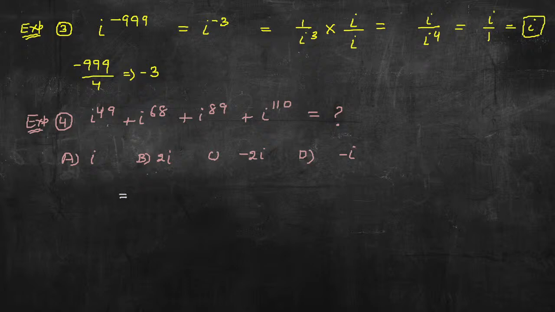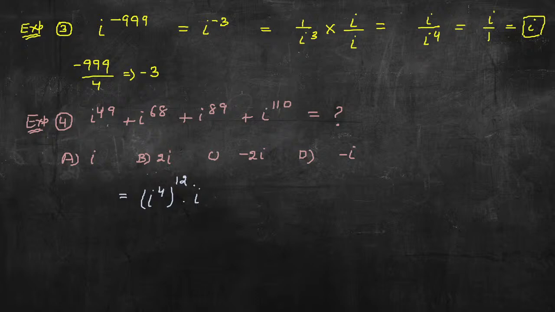So you have iota raised to power 49. You will just divide by 4, and see how I will divide by 4. When I'm dividing by 4, I will write 4 here. 4 1s are 4, and 9, that is 4 2s are 8. So 12 4s are 48, and 1 iota will remain. So you will write iota here. So iota raised to power 49 could be written as 12 4s are 48, into iota.